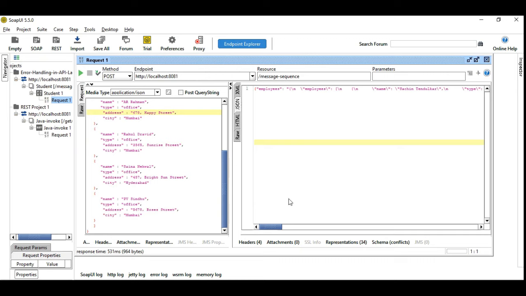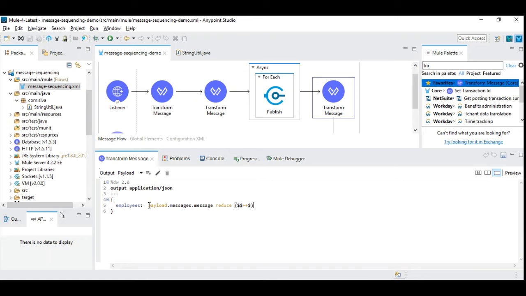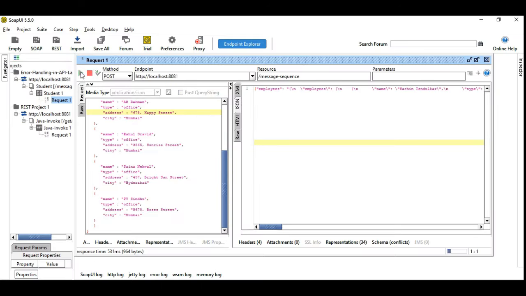Now there is one another thing that we have to see here, because this message contains the encoded JSON, so we need to decode it. So now let's say read. This value has to be understood as application slash JSON. We have seen this as well in the previously published videos. You can please refer if you want to know the intricacies of this meaning. So let's save it and let's run it now.